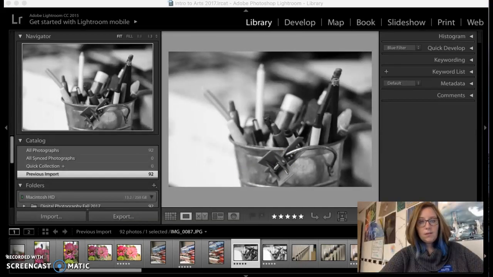So just remember that you need 6 to 8 photographs for this project. You can have more. 8 is an A, 6 would be an A-, B+, but you can edit as many as you have time for today during class. Now, when you are editing them, it's important that you share them with me in this edited form. Although Lightroom saves automatically, it will not show me your edits until you've exported them. So we're going to do that now.